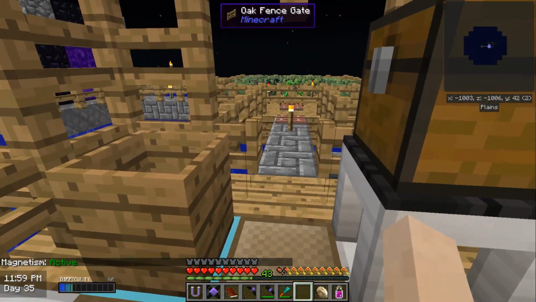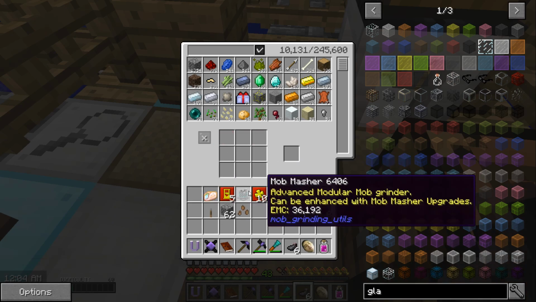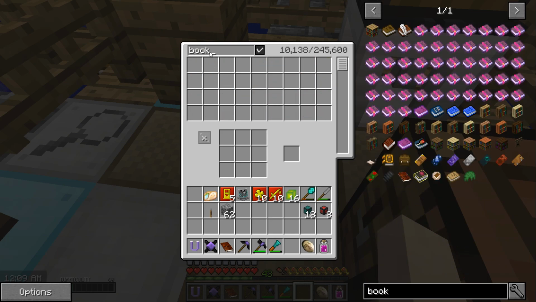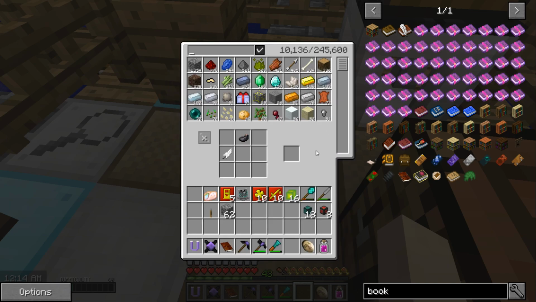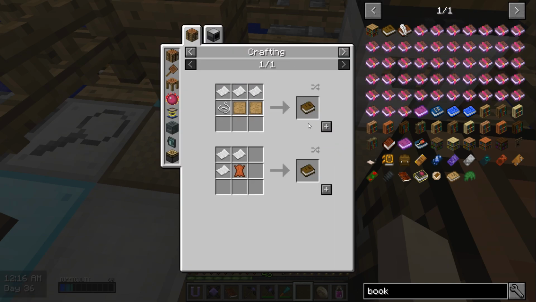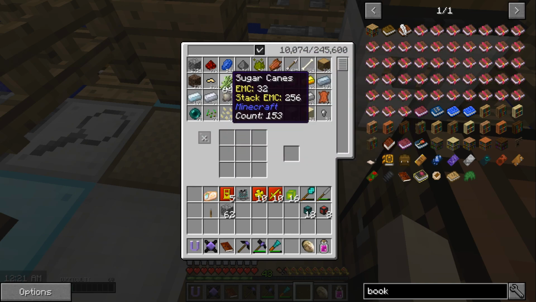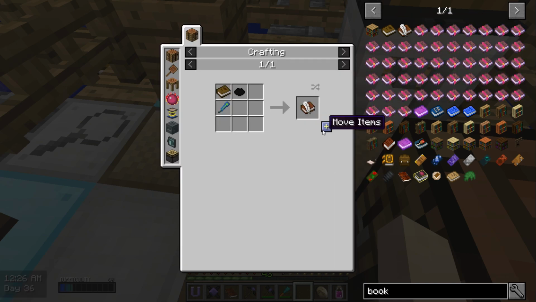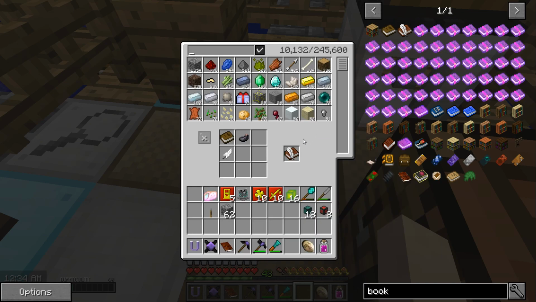Perfect. So let's close these doors just to be safe. And let's make our 6 ink sac, which means we can now make our book and quill. Book and quill. And this is something that I would have loved doing faster. But before we get the enchantment table, the enchanter, sorry, it's really hard to get. I still have to make the book. 1 second. Like so. Now I can make a book and quill.